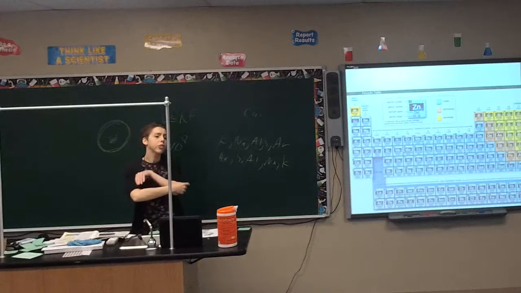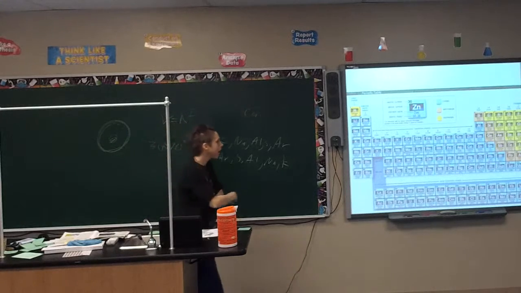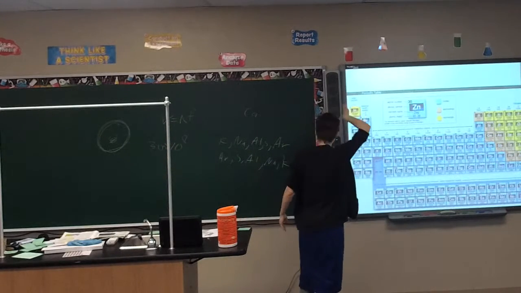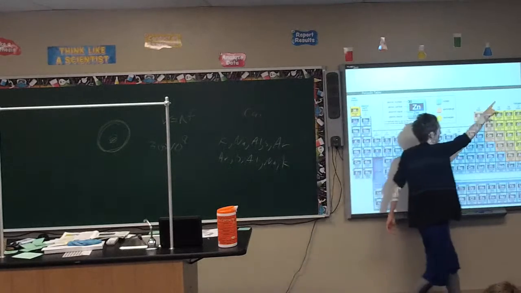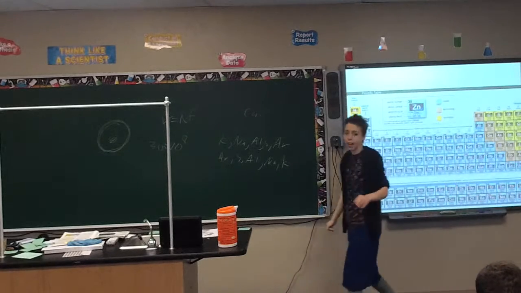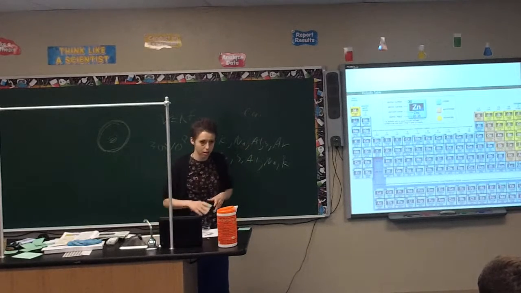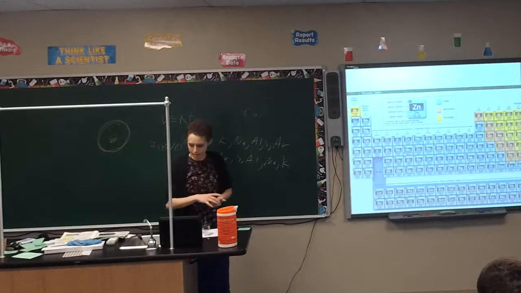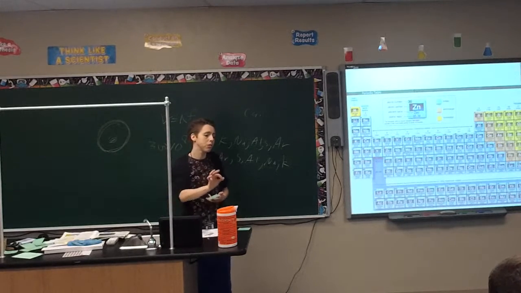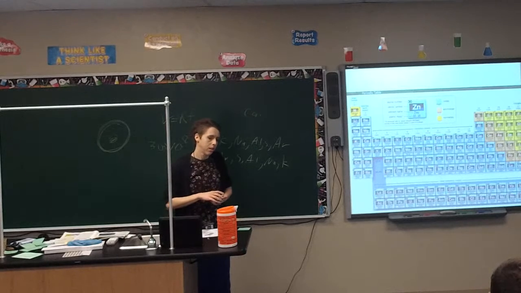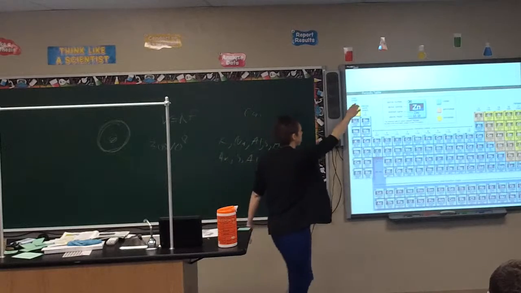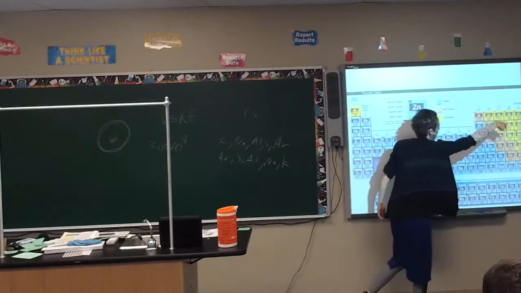Okay, electronegativity, which corner, top left, bottom right, which one has the most negative electron affinity? Remember that means that they are the most stable. They're the most negative, that means that they're the most stable. Say the question one more time. Which corner has the most negative electron affinity? So top left, bottom right. Bottom right.